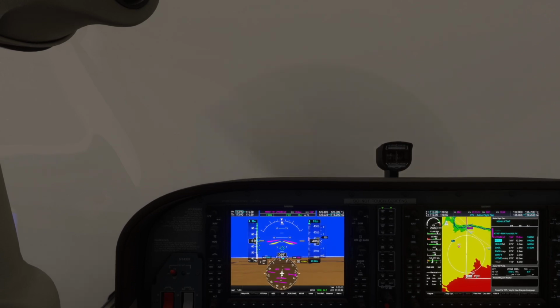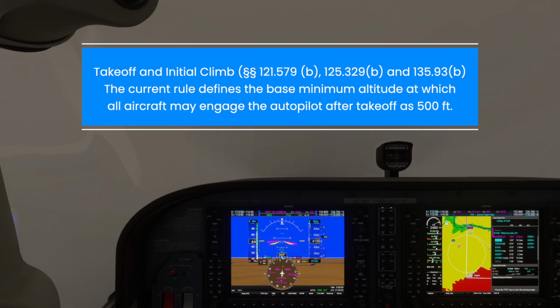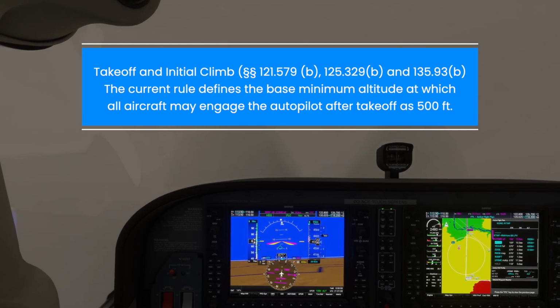Okay, so when should we engage autopilot? Well, I don't remember the number right off the top of my head, and I probably should. I believe there's a minimum, but I generally will engage autopilot at around 800 feet AGL. So that is going to be for us right around 4,500-ish or so. So when we get there, we'll turn the autopilot on.